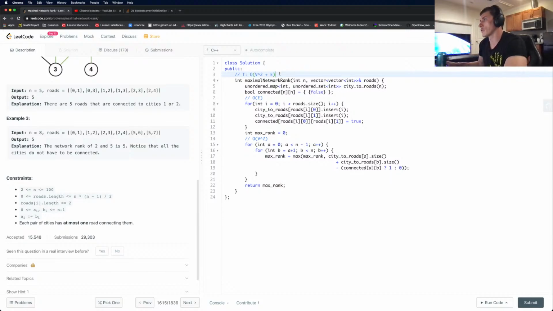Should work. I hope so. If they don't like this one, but it's only 100 cities, so we shouldn't be worried much. And the space, so we have the matrix of cities. So technically the map here, it will be two edges, right? Because it's bidirectional, so every edge appears exactly in two keys.